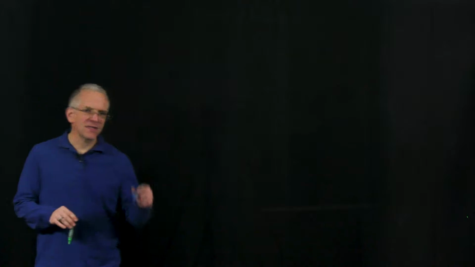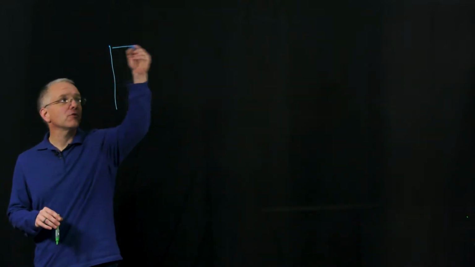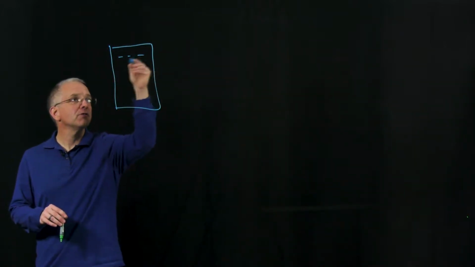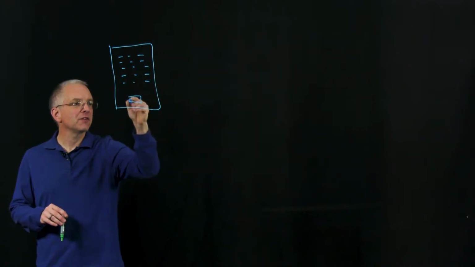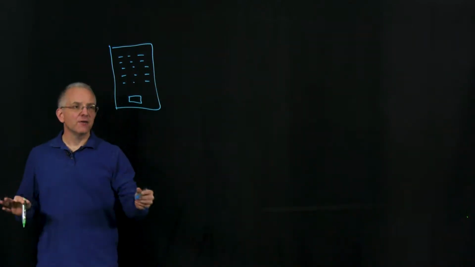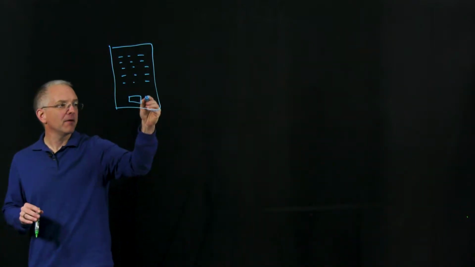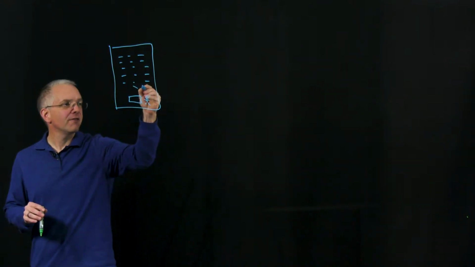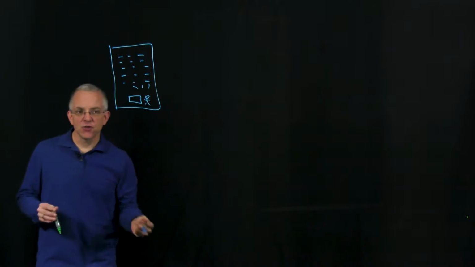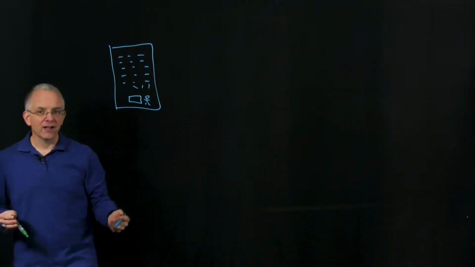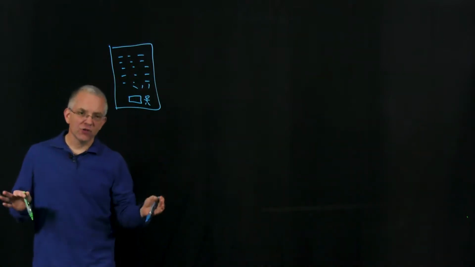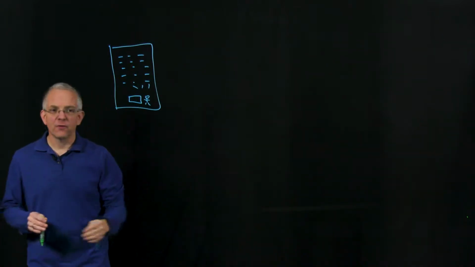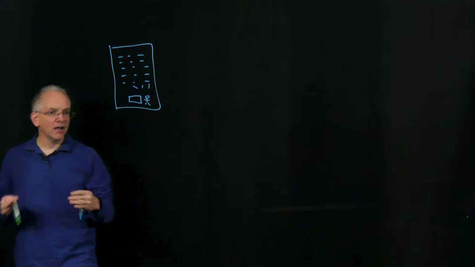One of the biggest concerns faculty have about student engagement is they get a classroom, and the classroom looks like this. They have rows of students and the faculty members at the front. What that ends up generating is a situation where the faculty member is the focus of everybody's attention, and the students are all there watching the faculty member and not engaging in what's going on. This kind of classroom is the traditional classroom. It's what we've all grown up with, what we see in elementary schools, we see in high schools.